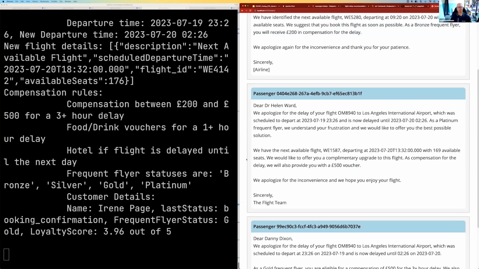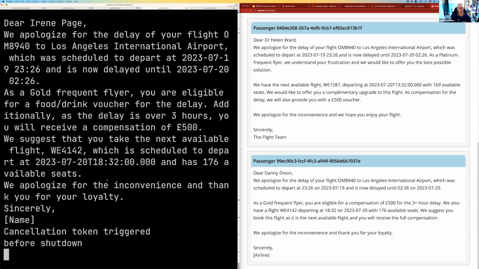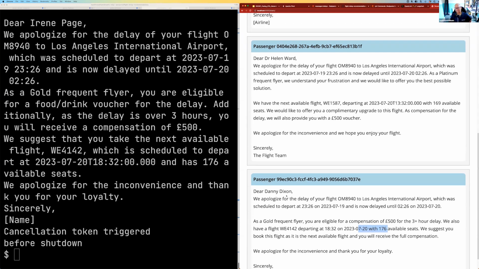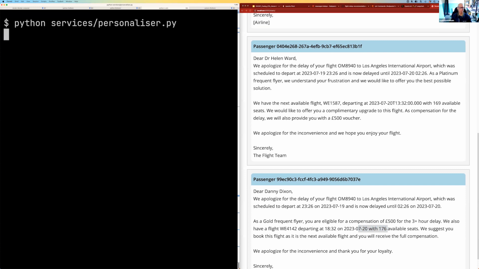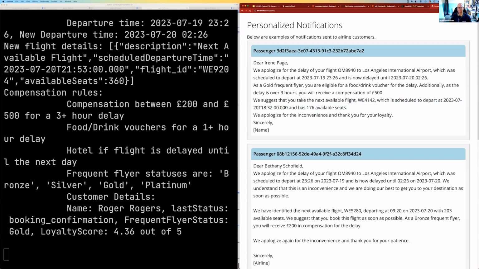Judith was also pointing out we probably need to log an audit trail of what on earth the chatbot has promised people so that we actually fulfill it. And you can see sometimes it mentions, hey, there's loads of seats available. Sometimes it tells people to get on the next flight. You can see this person got a much more compressed message than the other one.